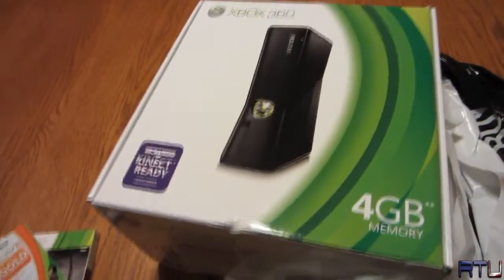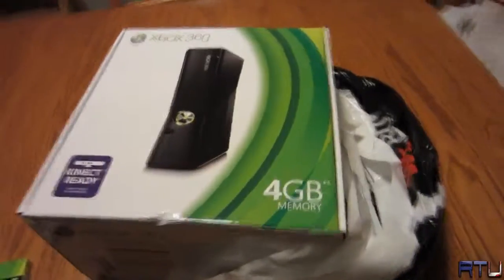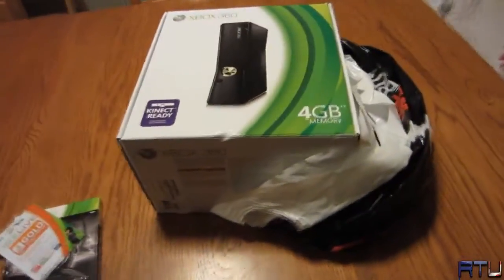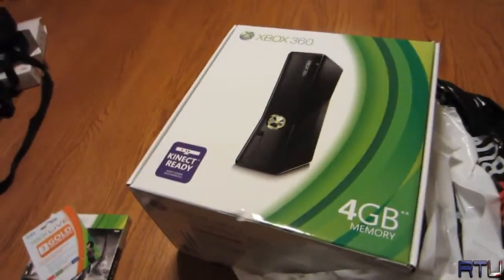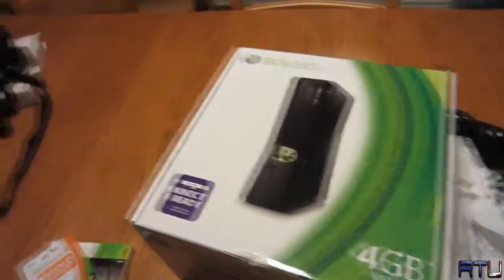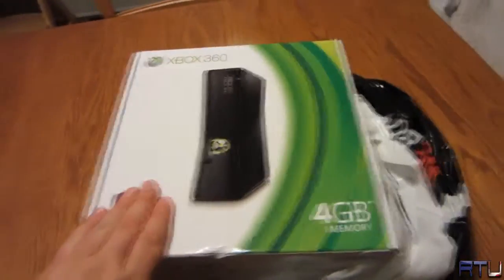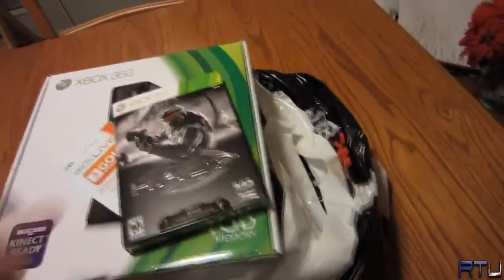I had two PS3s — one in my workstation and one I gave to my family. My family never used the newer one, so I went to them and asked if I could take it back, and they said yeah. My older PS3 was out of warranty, and I don't like keeping hardware out of warranty because if something happens I'd rather trade it in and get something new than send it back to the company and spend money on repairs. GameStop was offering $50 extra credit, giving me $150 for the PS3 alone. I traded in two games and that got me everything you see here — the system, three months of Xbox Live for about $11.99, and a game.